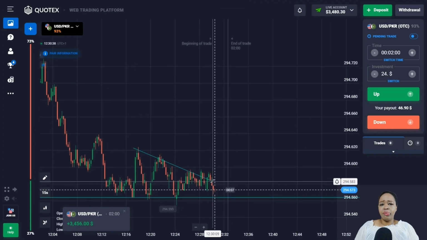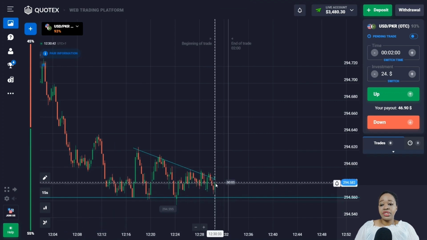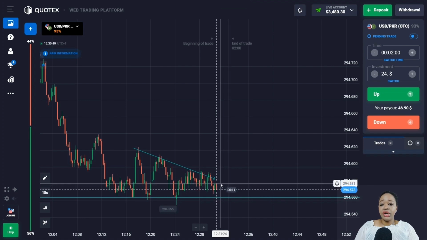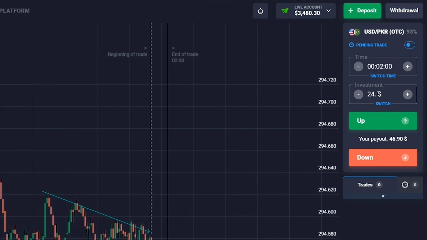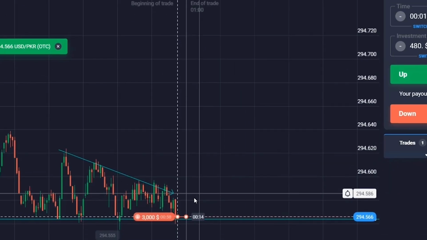Well, friends, it's not bad at all. As you can see, the price continues to move down. Here I received a good profit. At the same time, I can see that the level of support has not yet been broken through. That is, the price continues to move in this figure. Therefore, I'm going to open the next deal here. I'm going to open it for 1 minute at a decrease, because I think that in the near future, the figure will work out and the level of support will be broken. And I'm hoping 1 minute will be enough.